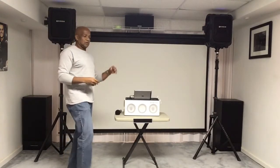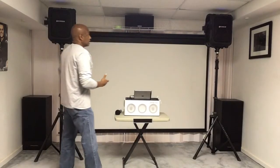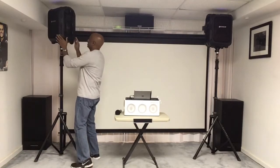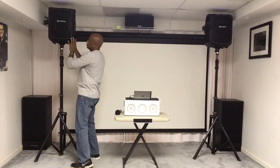So if the speakers you get don't allow you to connect in stereo or even mono, because you can adjust that, you can buy these little adapters to do it for you. But these do it automatically. Again, I love that about it. Speakers sound pretty good. Actually have a subwoofer, 8-inch sub in the back, plus an 8-inch driver.